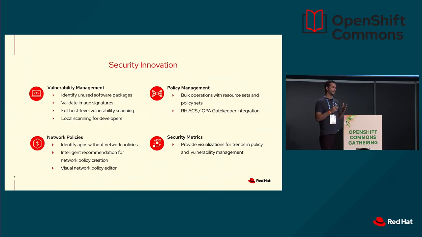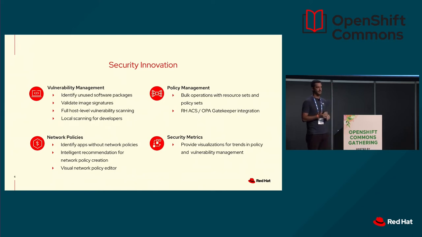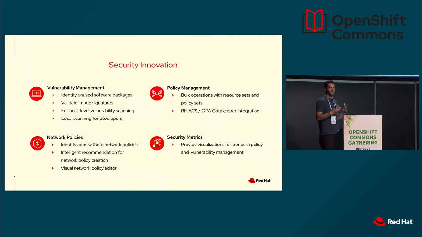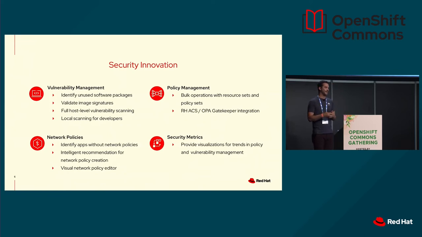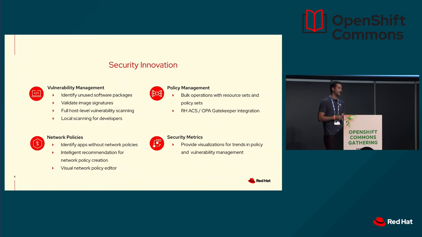From a security innovation side there's pretty much an infinite amount of things to do, so we paired them down to four key categories. One is vulnerability management — always a hot topic, and with software supply chain security an even hotter topic. We want to focus on things that are actionable. Identifying unused software packages is really about helping you prioritize vulnerabilities in your images and ensuring you can mitigate them. A lot of times packages and base images may have vulnerabilities that you never use or load — they're never used in your application.